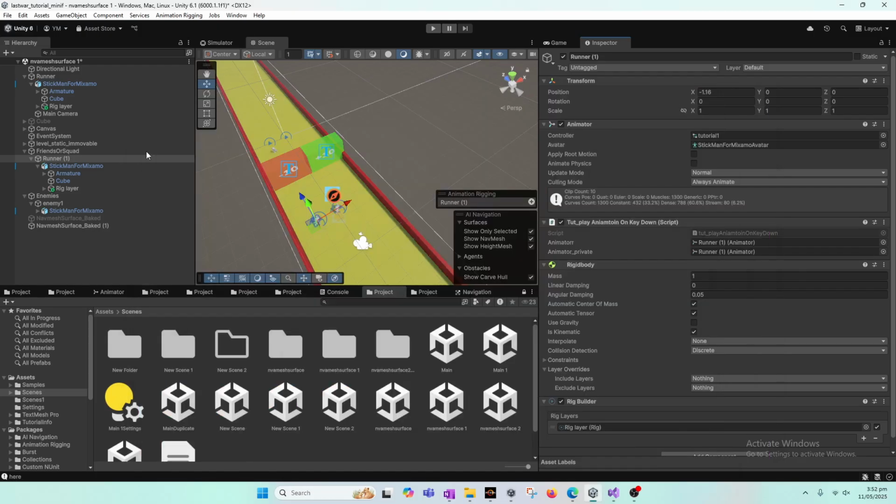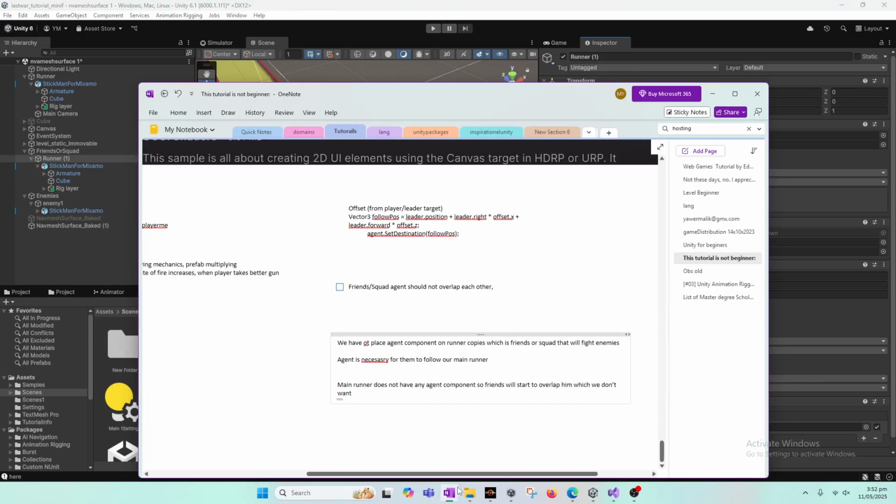What we can do is either do it via script, that is find radius, or do it via collider.